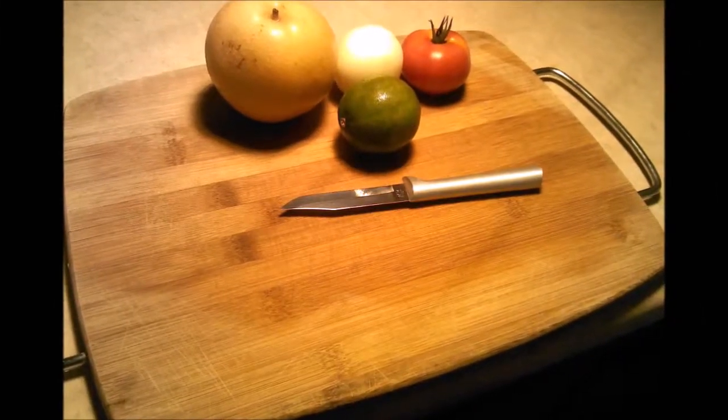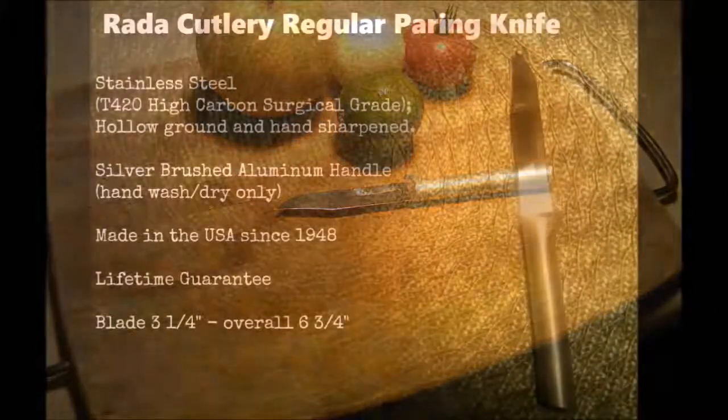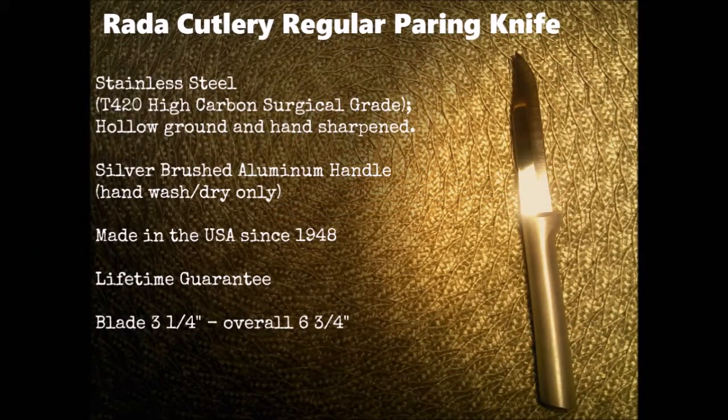Now, this company has been making knives in the USA since 1948, and it has a lifetime guarantee. It says that it's hand sharpened, and the blade is 3 1/4 inch. And the overall length of the whole knife is 6 3/4 inch. So let's check it out. I never used the knife before, so this will be the first time in action. So you guys get to see it.